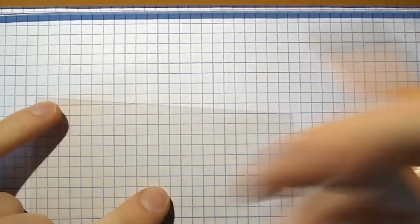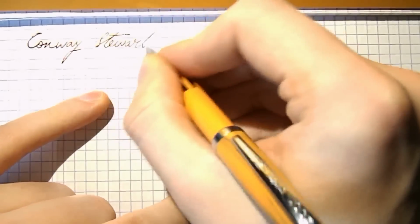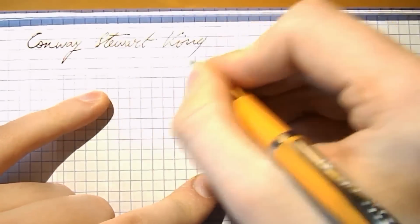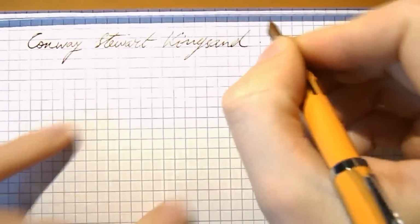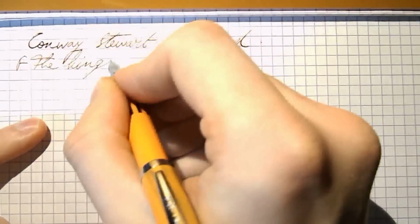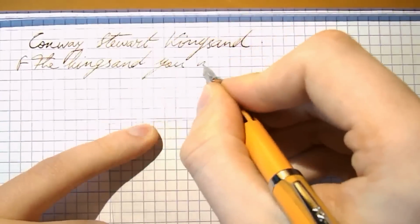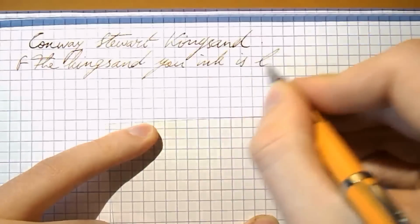Yes, well, there we go. Let me see. What have we got today? Today we've got Conway Stewart Kingsand. Right, we start with some fine writing. The Kingsand ink is lovely.